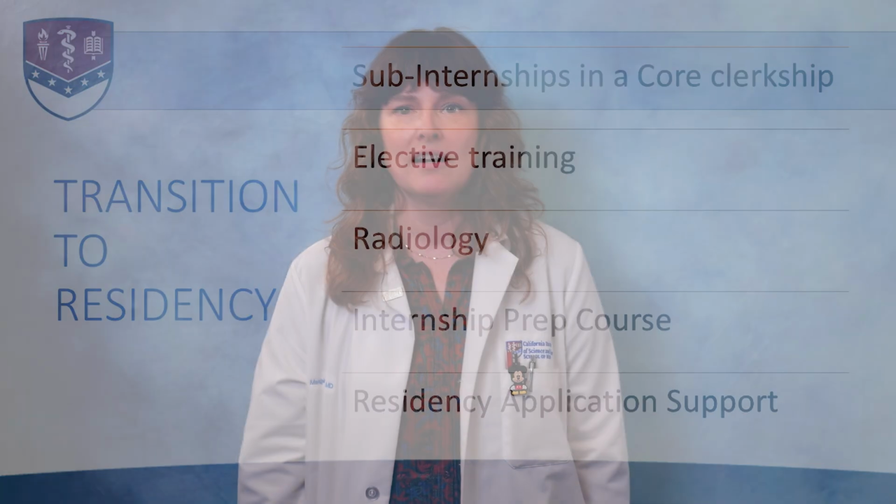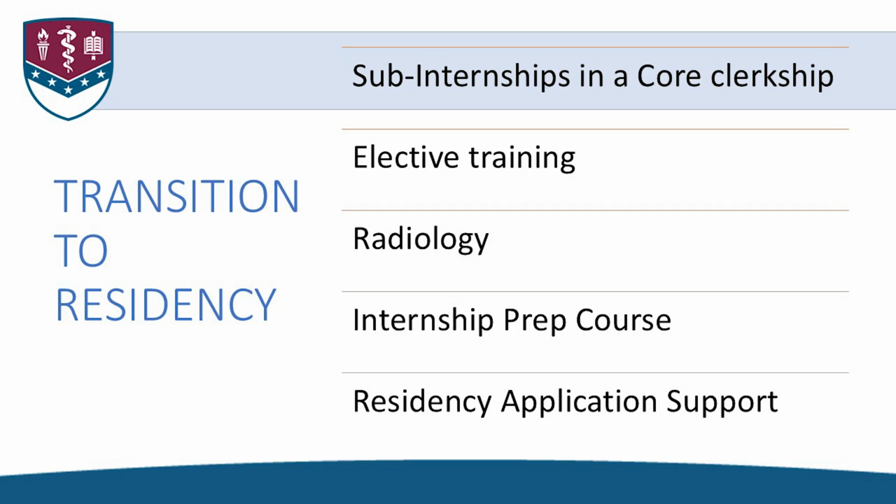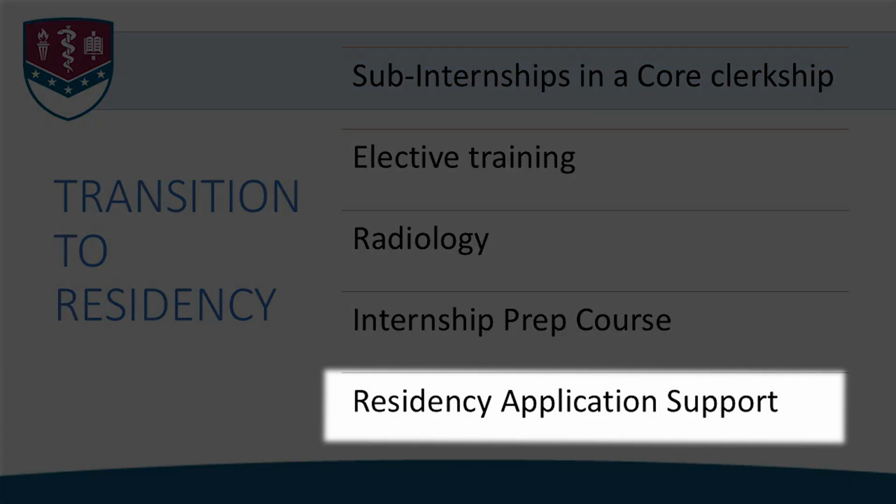As a clinical preceptor, you might notice a difference in their performance, a difference in their ability and independence, but we use the same assessment to be able to get to our goals of those EPA-based outcomes on their MD performance. I also want to point out we do a couple of other required courses for students, including a preparation course prior to their transition into residency, just after match, to be able to support their review. And of course, we partner very closely with our Student Affairs Department to provide residency application support, as the bulk of so much of their time and energy in 4th year is geared towards that application process in the fall.